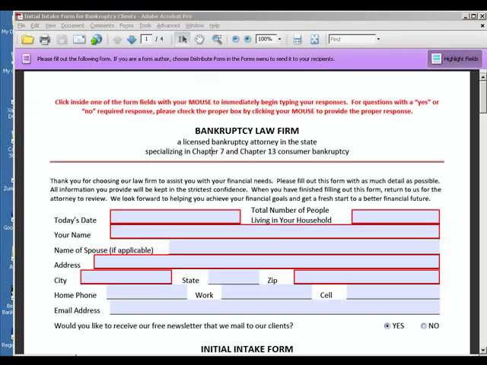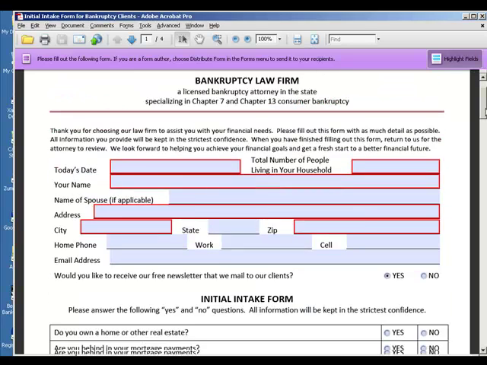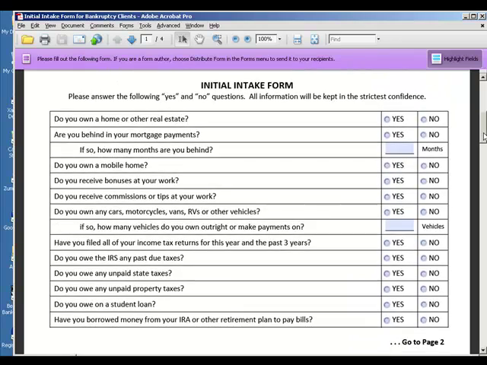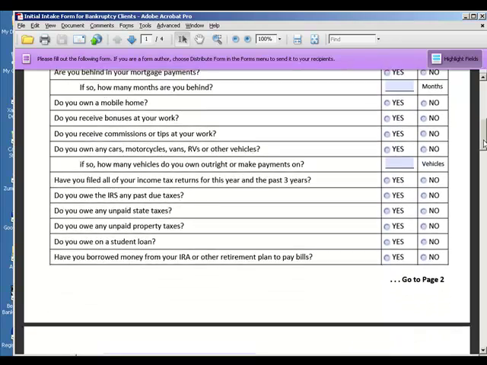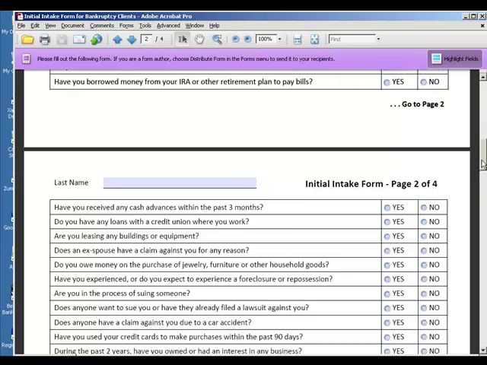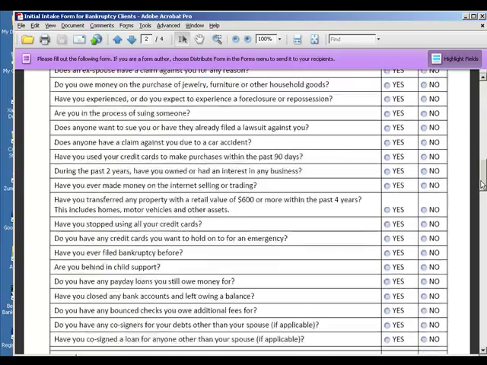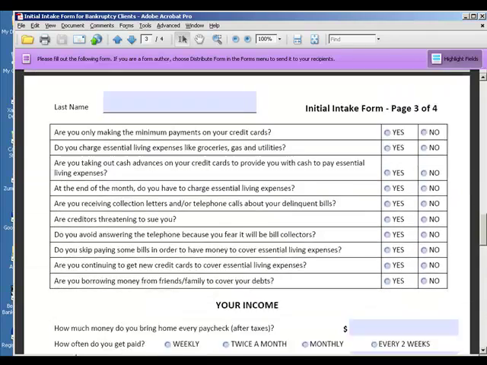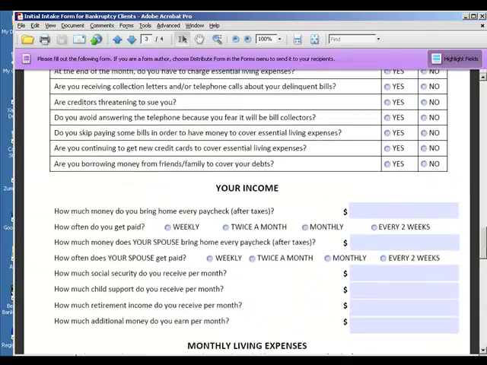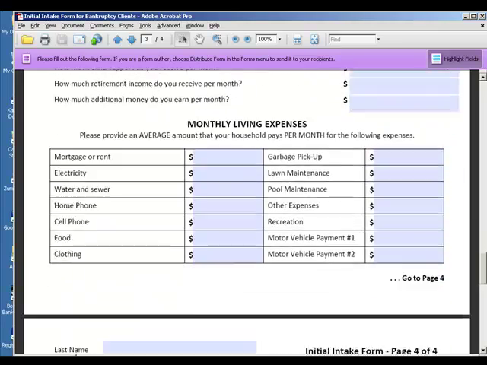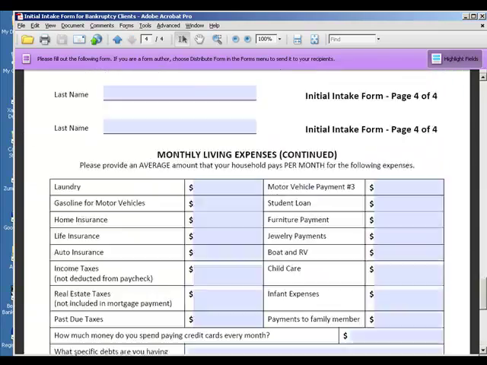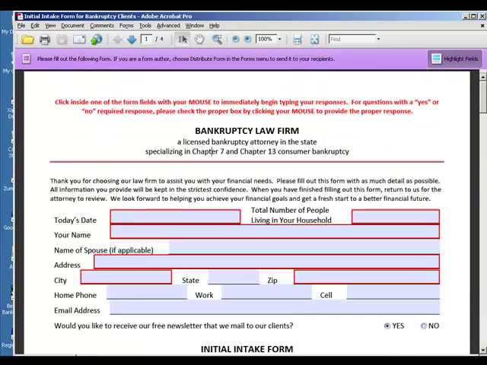And the PDF form fillable version can also be downloaded from your law firm website by your clients or filled out on any computer in your office. This file is also fully customizable using the registered version of Adobe Acrobat. Or if you don't have the registered version, the general version can be used immediately out of the box, and I'll show you.